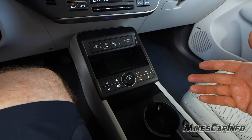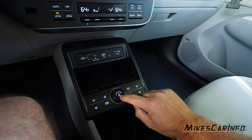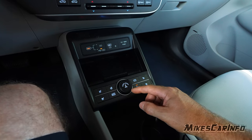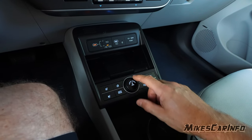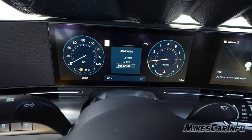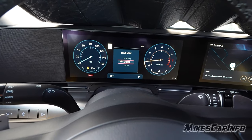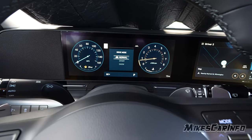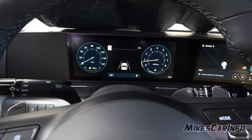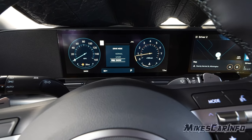This is an all-wheel drive vehicle. It is handy to have a drive mode here. You can also lock a center differential, so that you get a little bit more out of the all-wheel drive system by pressing here. But if we turn this knob, it's a rubberized knob, and basically we have snow, normal, and sport. If you just have it in normal mode, it is going to be capable of detecting slippage and all that stuff. But the snow really helps out with not having any jerky motion or anything like that.